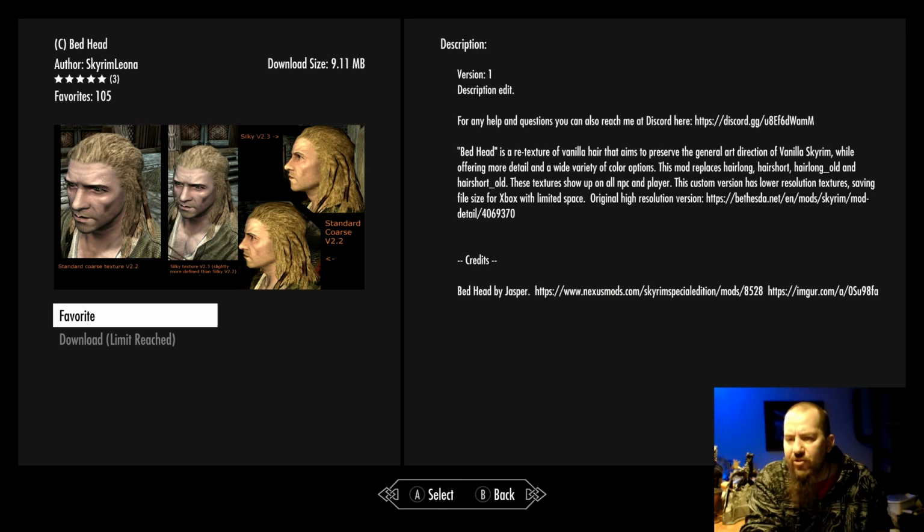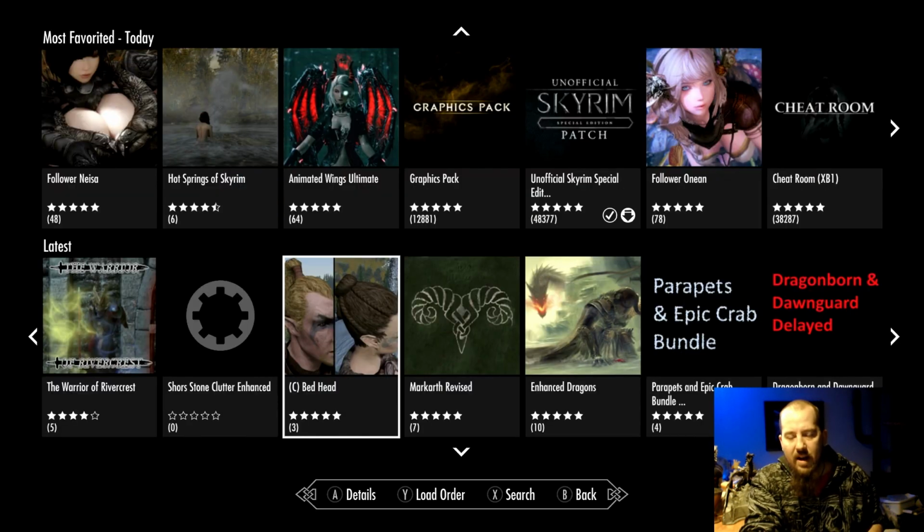Okay, so it's a retexture of vanilla hair that aims to preserve the general art direction while offering more detail and a wide variety of color options. I wouldn't have understood that from the title here. Bedhead kind of insinuates that your hair is going to be all messed up in some way. That does not appear to be the case at all. This appears to be improving the hair, sort of like realistic lore-friendly hair or whatever it is. Similar style mod, I suppose.